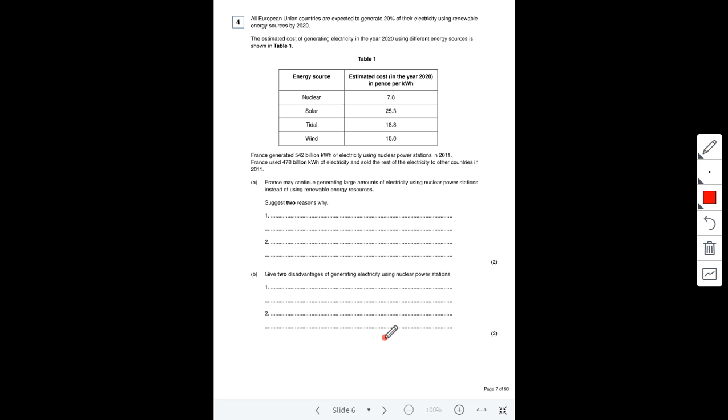And secondly, if they decompose anywhere, that's dangerous for that ecosystem also. If they decompose in the land, it makes the land barren. If they decompose in water, it destroys or kills the marine life there. So the nuclear waste is very much dangerous. That's the first point. Is this clear?